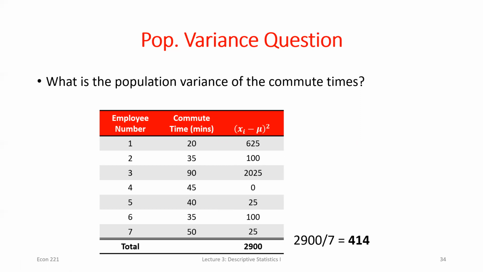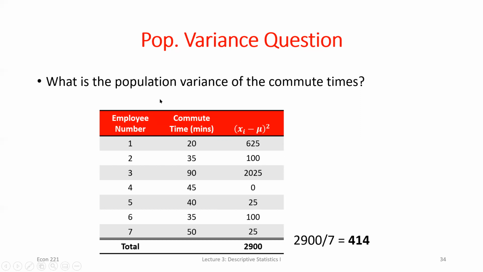But I wanted to also use this to make another point. So let's say I found this population variance. It's 414. Someone then comes to me and goes, no, this wasn't a population data set. This wasn't a small company. This was a big company, and I was just giving you a small subset of their employees. So this was only seven out of like 100 employees. So I should have been calculating this like it was a sample variance, because my mean wasn't actually a population mean. It was a sample mean.